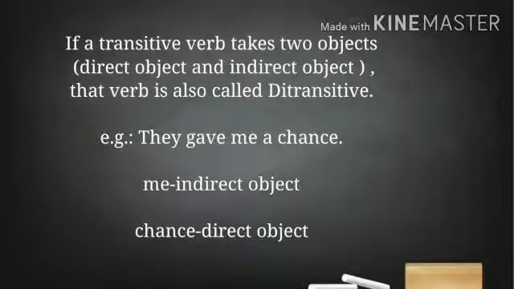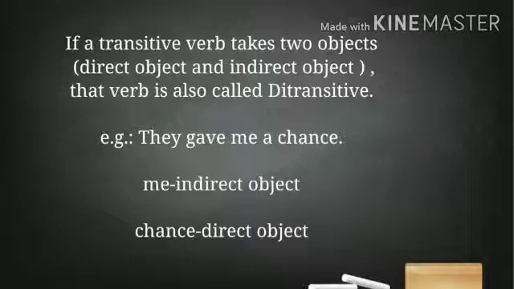So here, how do we distinguish between direct object and indirect object? I'll give you a simple tip on this. Not a very professional grammatical one. Just say, they gave me a chance. You forget a chance and read the sentence like, they gave me. Does it give you a complete sense? Is it complete in its meaning? No. Just think, they gave a chance. So there it is complete.